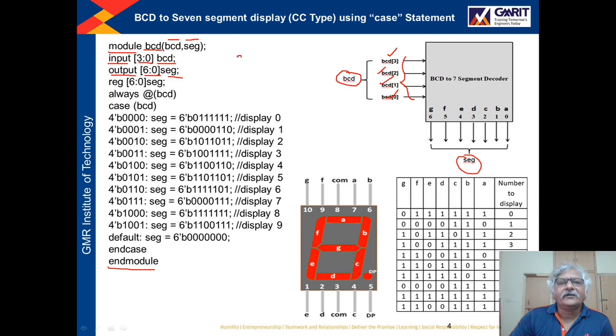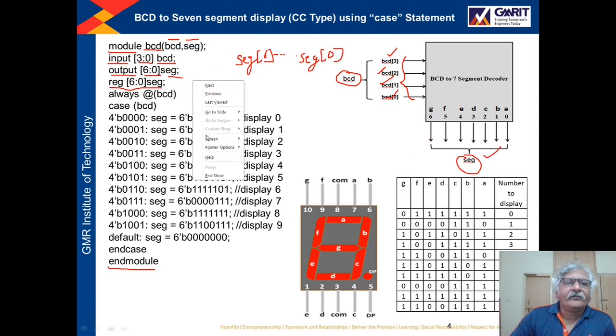7 outputs, named SEG0 to SEG6. Then we have declared reg [6:0] SEG, so this SEG is also declared as reg type.